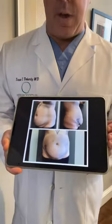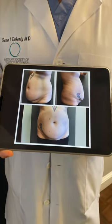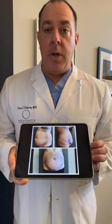Several months ago she came to me because she was bothered by the contour of her abdomen. She's let me show pictures of her, and this is how we met — she was bothered by the laxity of her skin, the fullness, and those of you who know what diastasis is, she had that, a separation at her abdominal wall, which was very challenging for her to do anything about.